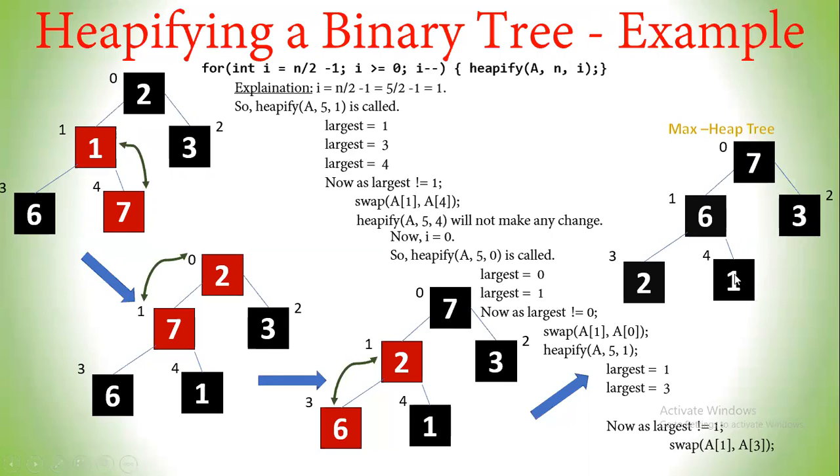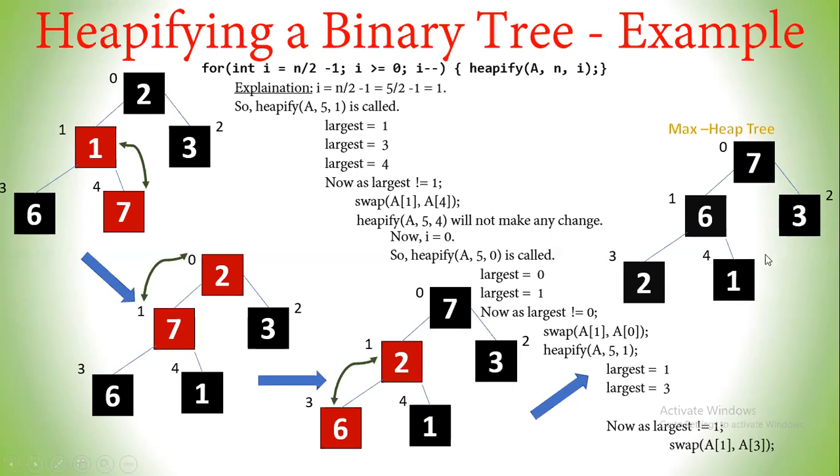So we will be heapifying starting from this one. The 7 will come here and 1 will go here. Then if you consider the remaining tree, it is not a max heap anymore, because 1 is here. One will go here, then it will no longer be a max heap. So we'll have to make this one a max heap again.